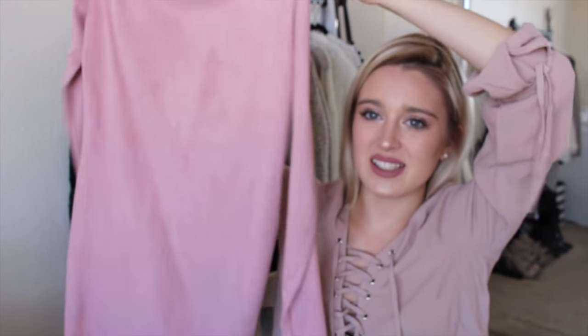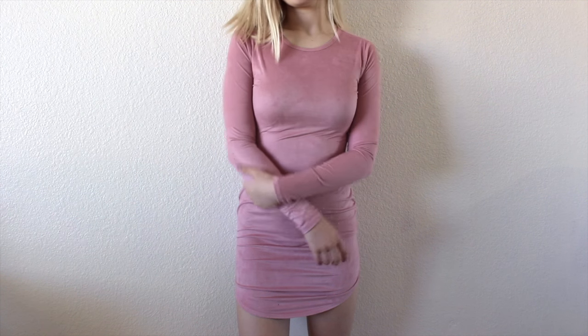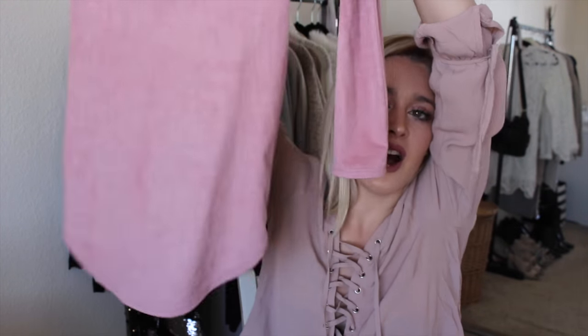The next place is Windsor — they contacted me and asked if I wanted a few things. It's funny because I used to shop at Windsor all the time at the mall, but I don't do that anymore. I just shop online and didn't even realize they had an online store. The first thing is this really nice bodycon dress in a really cool faux suede material. It's so fun to just pet — like you feel like a little doggy. What I like about it is it has a curved hem. I've been wearing it in a lot of videos and everyone's been asking where it's from — it's Windsor.